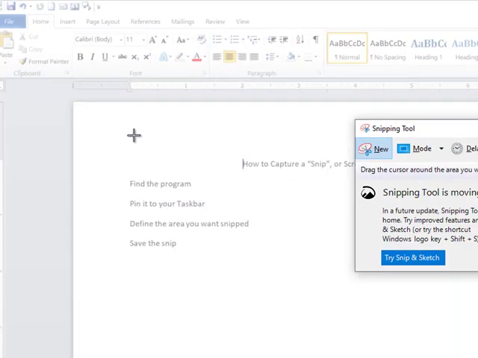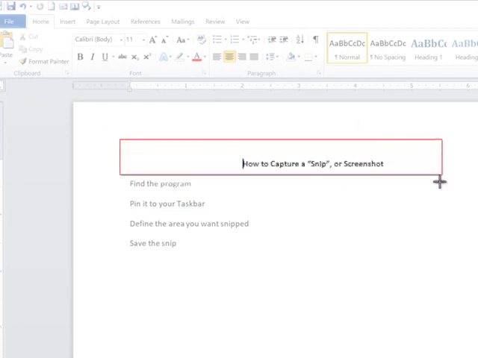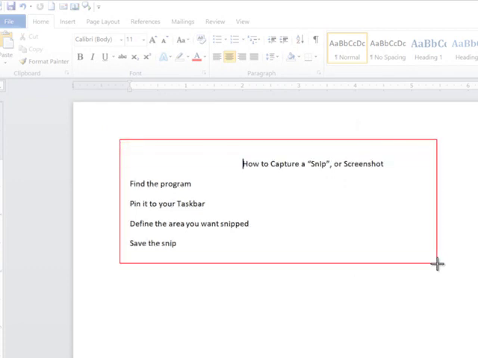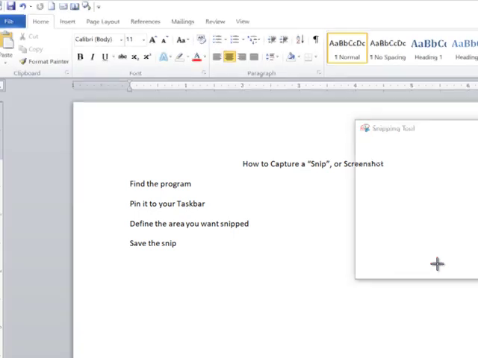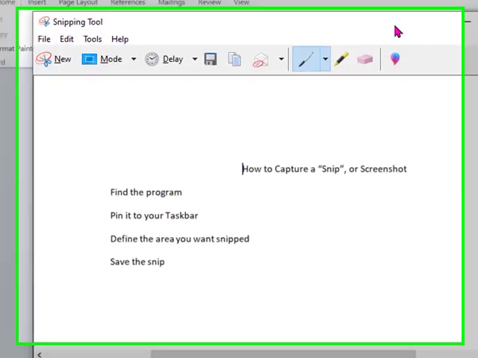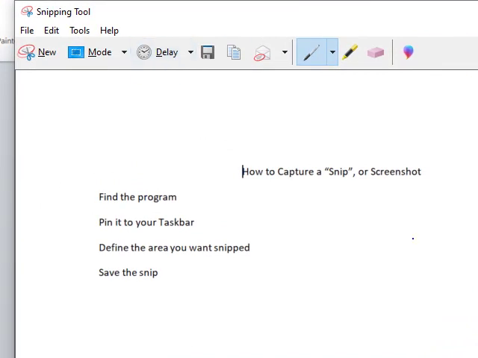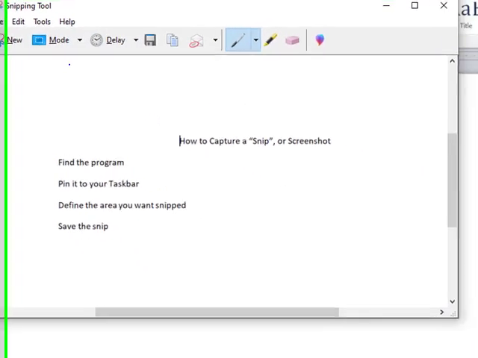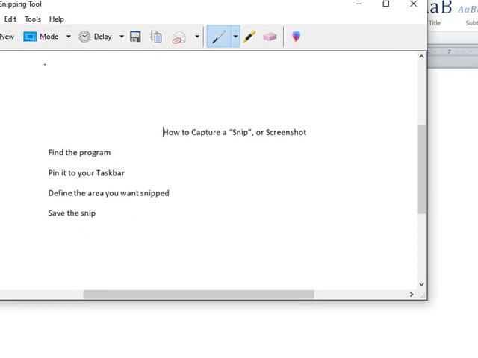I'm going to choose to just select this much of the screen. You can choose whatever you want. And when you let go, you will see that you have a new window called Snipping Tool, which holds just that portion of your screen.